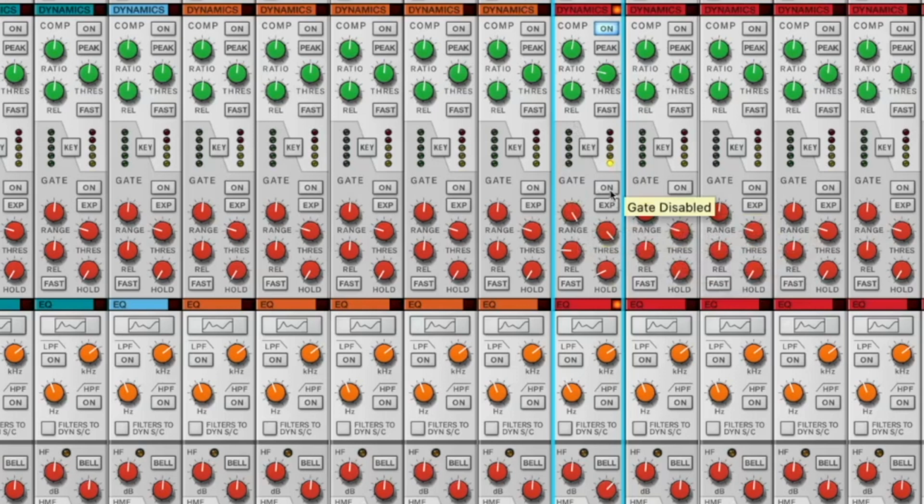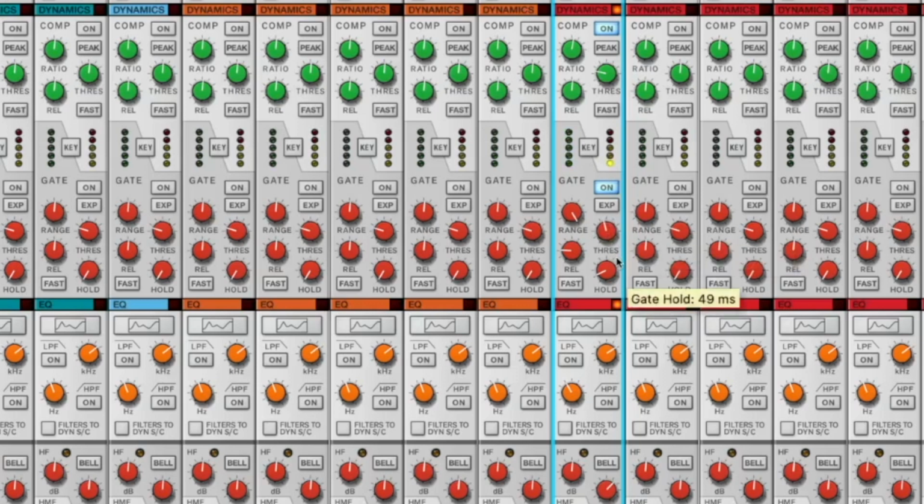Let's check this out. First we have to click on to enable the gate. Here comes the sun, I say it's alright. So now you see that just some words are coming through. Here comes the sun. The more I go to the left, the more of her voice comes through. Here comes the sun.